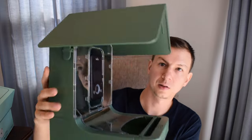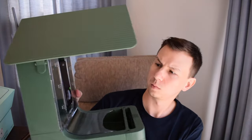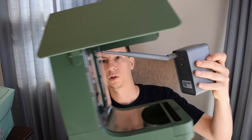So the roof goes upright and then slides over the top. There we go. So let's put the SD card in. You can actually pull the camera out, because otherwise it'd be hard to get to that SD slot. Then it just opens up. It is kind of cool if you just want to take the camera out. You got a 4K camera. Sweet. Let's go get this set up.